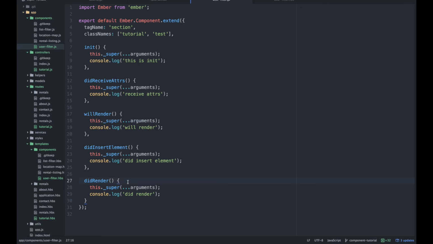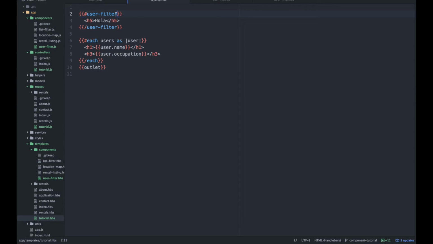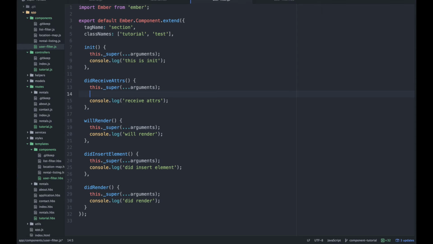You can also use them to set some default attributes, or play around with the data that you pass in. So maybe I pass in that users list and I want to capitalize the occupations. You would do that in didReceiveAttrs. So I've received the attributes that I'm passing in to this component. So here's our component, and I want to say users equals users. And now here I can console log, or let me do it on the same line here.